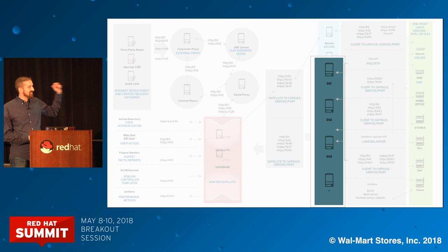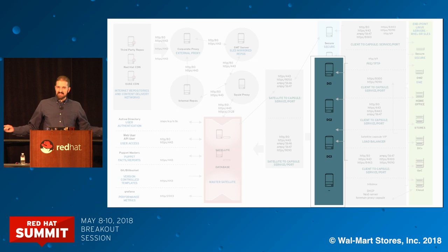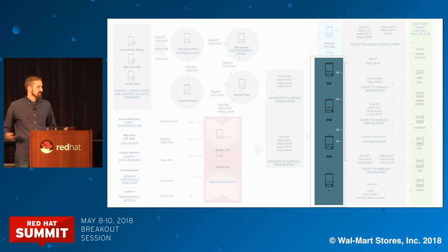Next up, we have our Capsule servers. Even though we do have a lot of edge compute in our stores and our distribution centers, we talked to our networking team, and it really made sense to still bring all that traffic back to the data center. So the majority of these, 18 of them, are set up in a special configuration behind a load balancer and with a shared file system. We'll go into a little bit of the details on the shared file system later on when we talk about publishing. And this is really what enables the horizontal scaling for all of our clients.